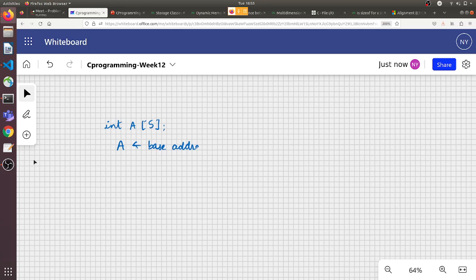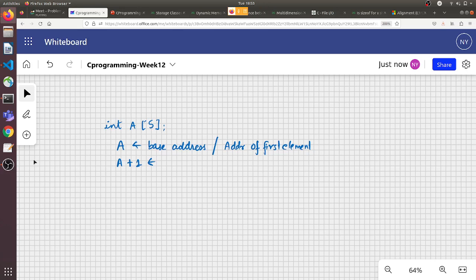When you write A plus 1, that is the address of the next element.